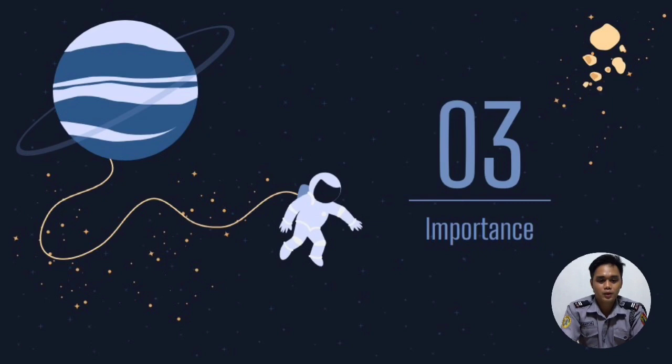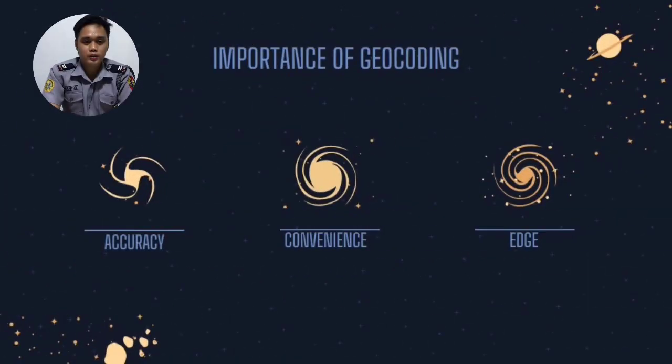Next, importance. Why do we need geocoding? First, for accuracy. Workers like deliverymen and businessmen need exact locations in order to work fast and easily. Hence, this method of addressing is the best for them, since geocoding is very accurate, a specific and non-vague way of giving an address. Second, for convenience, it is self-explanatory. If there is geocoding, then there is convenience for people who need a more detailed and unique address. This kind of address is commonly used in industries like the internet and by the police in finding people.